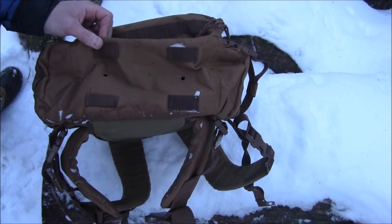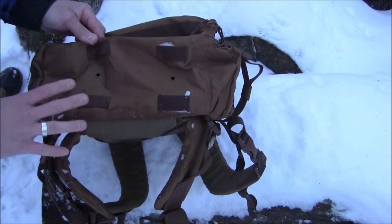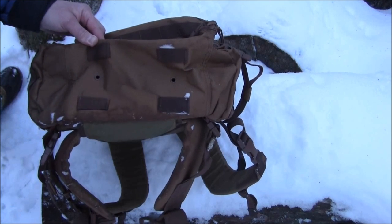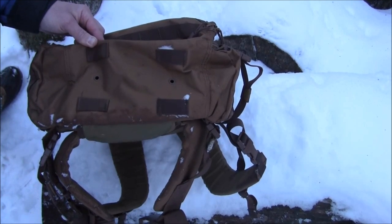Two more features I want to talk about. First is that at the bottom of the pack, there are drain holes, 1, 2, and then 3. And that is really helpful. You wouldn't think about the fact that if your pack gets wet, oh, it's not a big deal. It's, you know, it's cloth material. Somehow the water will leak out. But it is nice that if you do get your pack wet, you know that you have a way for the water to come out much more easily.